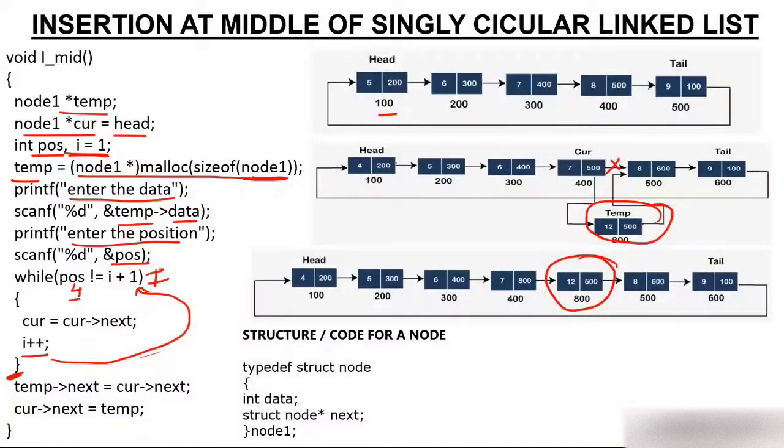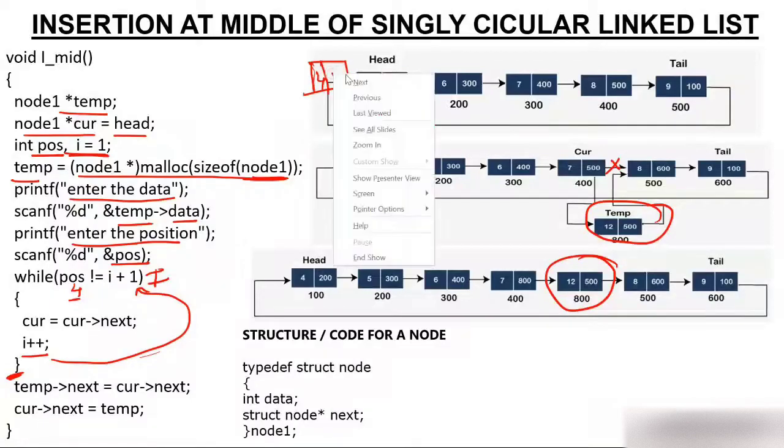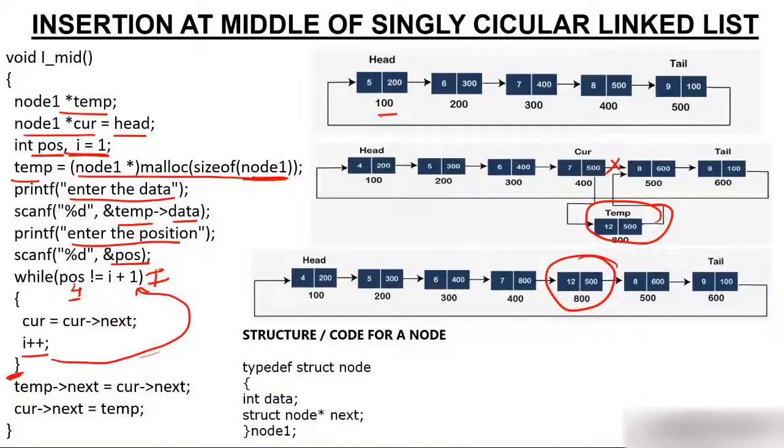No, this is 5. This is 4. I'm so sorry. So there is also one node, fourth, having address suppose 200. So this is very easy. You need not worry about this. Suppose you forget this. No, you have this and you have inserted. So finally 12 will get inserted.